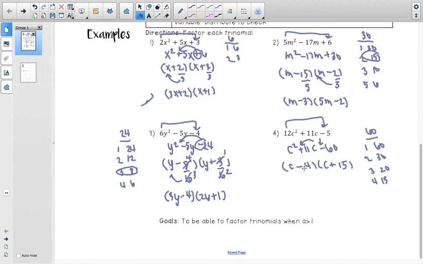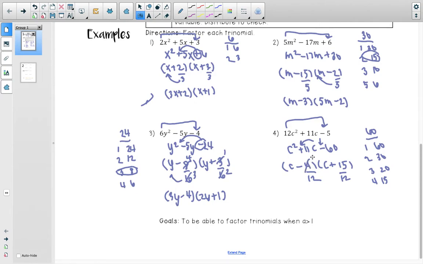The step that everybody forgets about, which is the most important, is dividing by the 12. Okay? So once you divide by the 12, you have to ask yourself how you can simplify it. These are both divisible by 4.